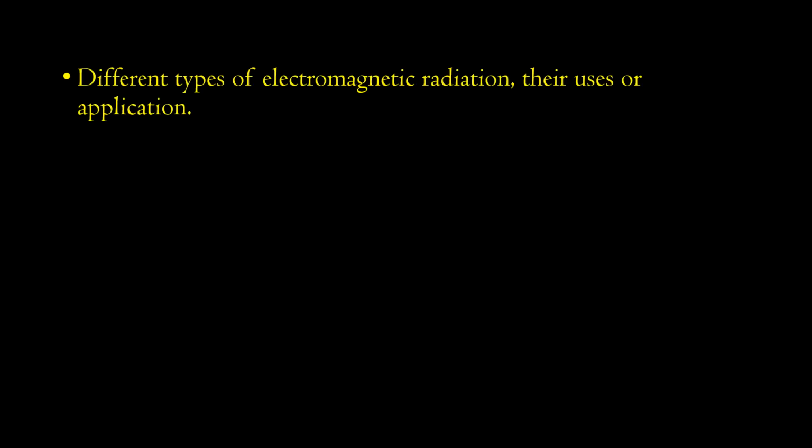Electromagnetic radiation is all around us. We interact with it every single moment of our lives. The benefits and uses of electromagnetic radiation are many. In this lesson, we do not even cover 1% of those uses or applications. That is very exciting if you think about it, because it means you can go do your own research and discover a host of other uses and applications of the different types of electromagnetic radiation.